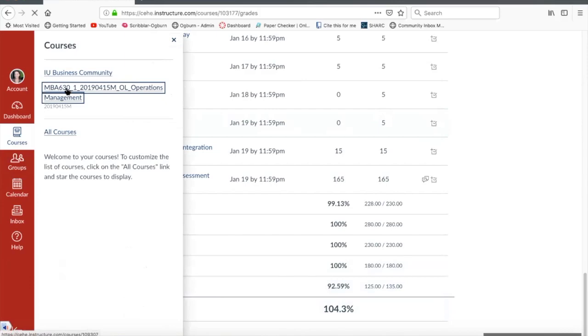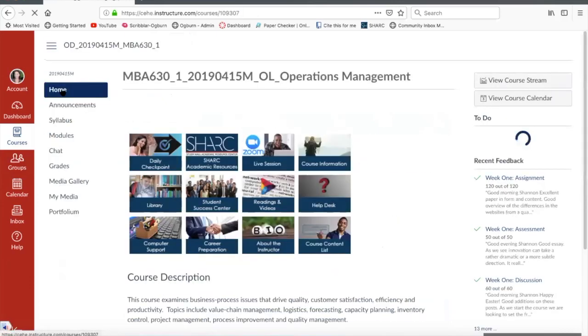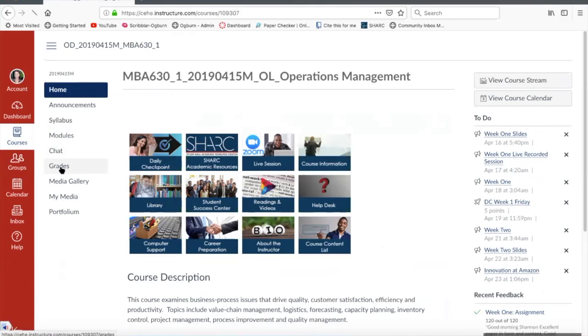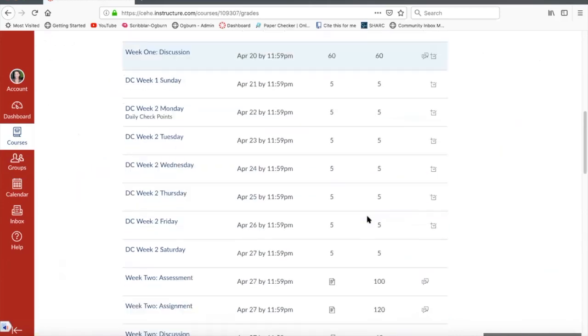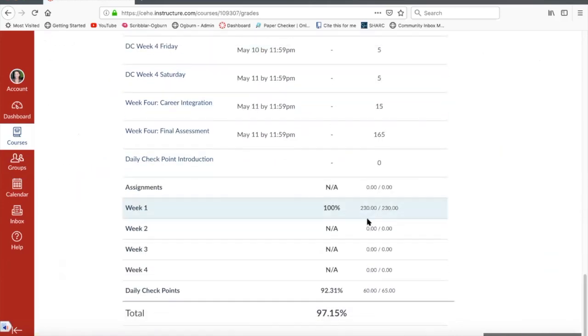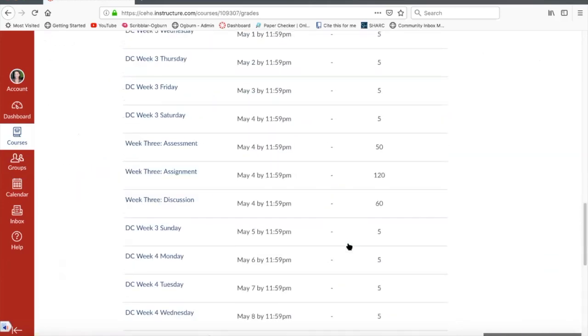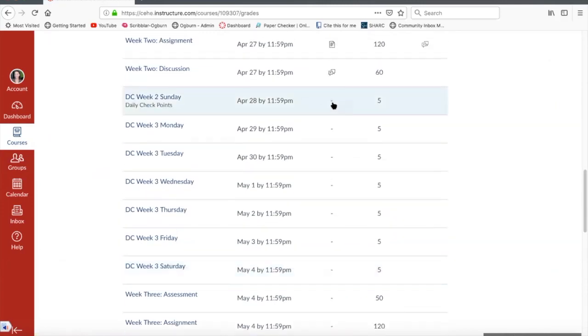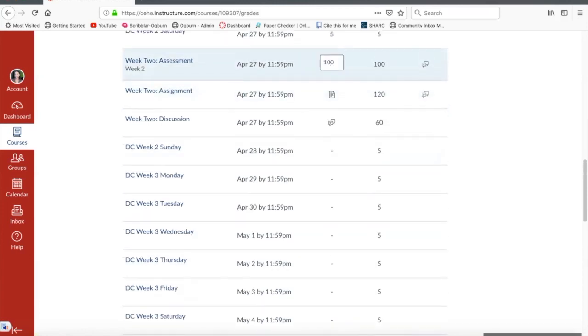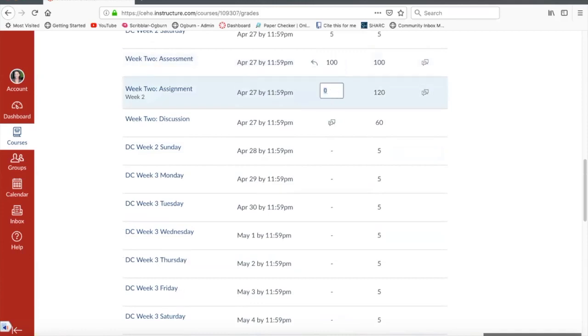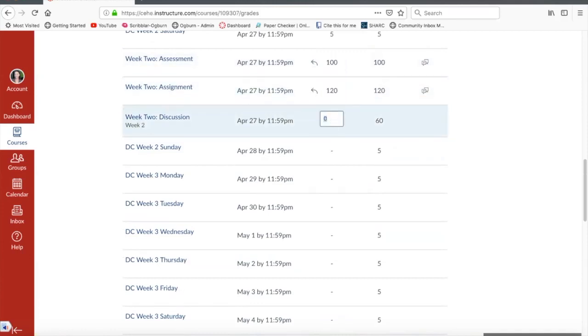And you can actually go into the course that you are currently enrolled in, and you can put through these scenarios in your grade book, these kind of what if scenarios. So let's say that going forward, you can see where the dash is, you can click to test a different score. So I'm gonna say that going forward, I got a 100% on everything.